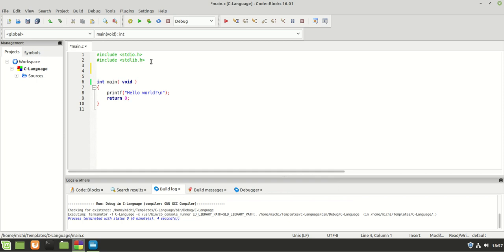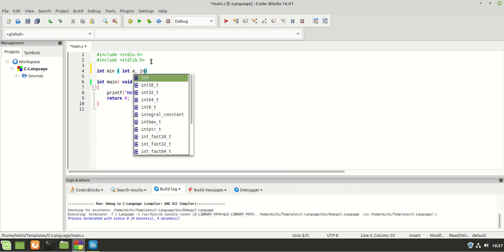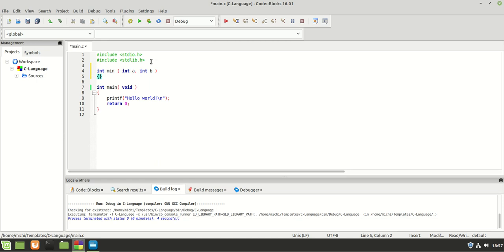If you create a function like, I don't know, int min, with int a, int b, and then you say return a if a is less than b, else b. Of course it is another way, we need to do it like this.